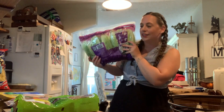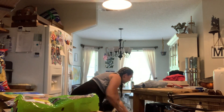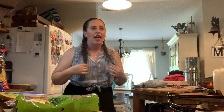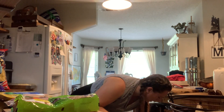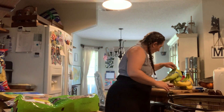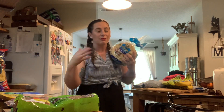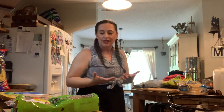Six romaine heads — would you believe we go through that much lettuce in like two weeks as a family of four? I grabbed bananas — one yellow, some more green — hopefully that lasts us because we're down to like four apples. I grabbed a thing of pita bread. Pita bread is on my list to make like tortillas this year, but right now this works. And I think pizzas are going to be in our future.